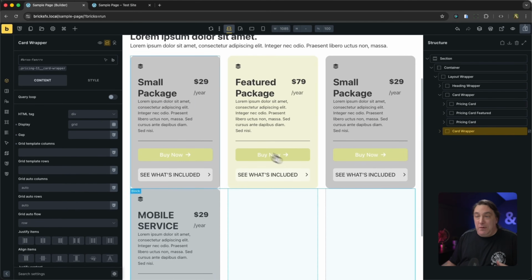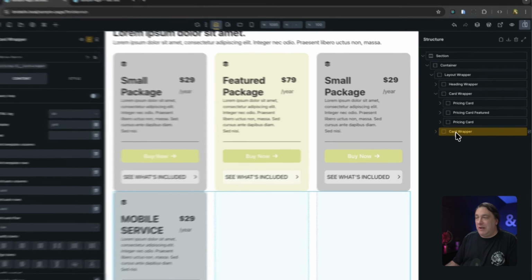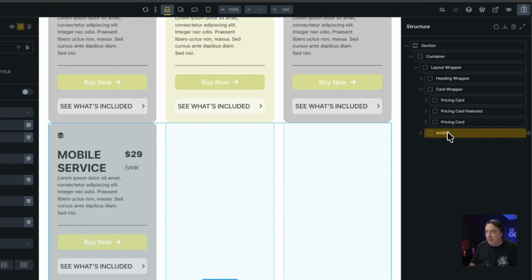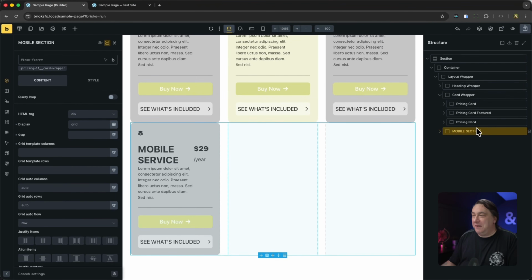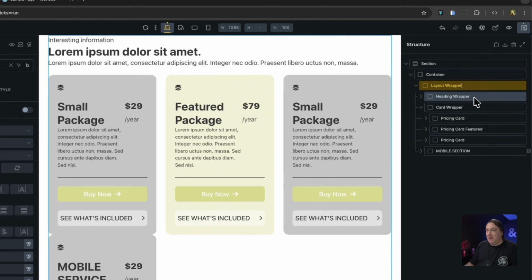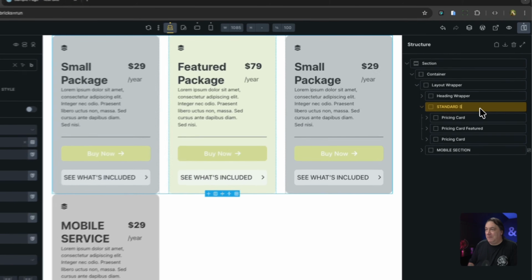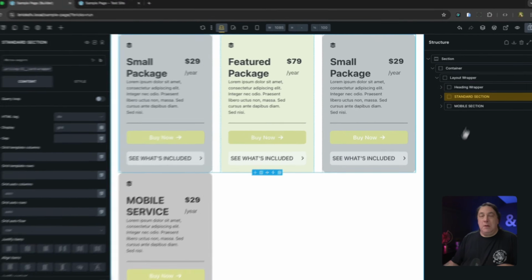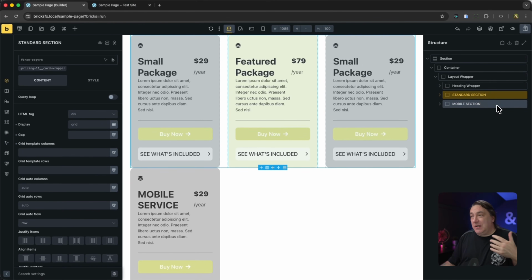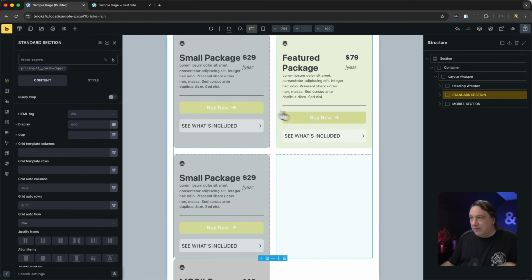So now all we have to do, now that we have a full section, and I tell you what, we'll even call this mobile section. I don't know why I'm typing it in all caps, but you get the idea. And this will just be our standard section here. So we'll say standard, because I did the other one all caps, standard section. Okay, so now we have a standard section and a mobile section. I can imagine you're guessing what I'm going to do here. On the standard section, we're going to leave it until it gets to a point of, I don't know, let's say when you get to mobile landscape, because maybe somebody has their phone turned.